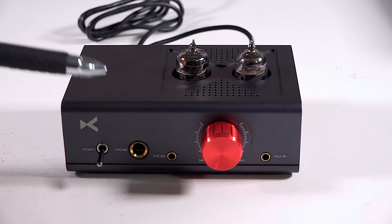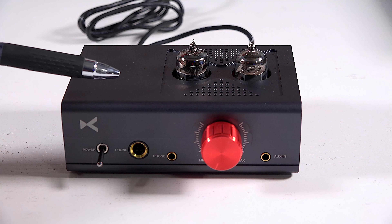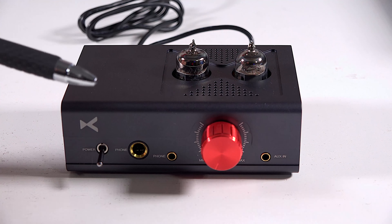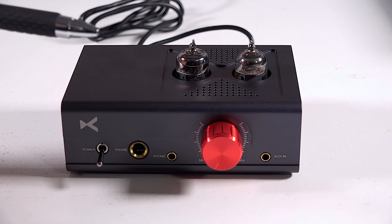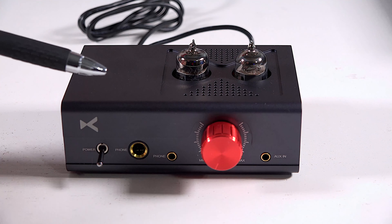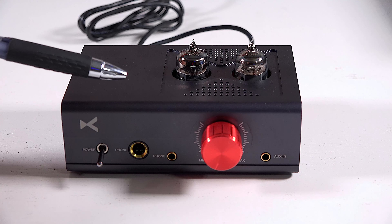This is a Class A amplifier that has both a tube-based preamplifier and a solid state or transistor-based output amplifier. This is the first tube amp I've ever reviewed on this channel. They tell me that tubes sound sweeter than solid state — the mids sound sweeter, the highs are a little bit more laid back — but a problem I've read and heard about tubes is they sometimes lack high frequency response and resolving power.